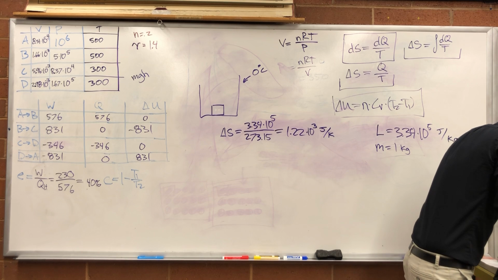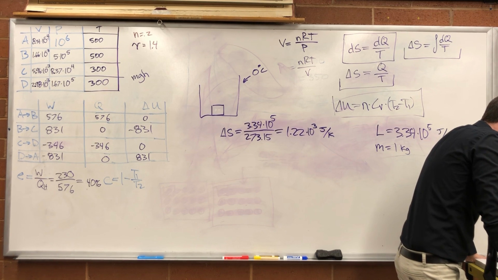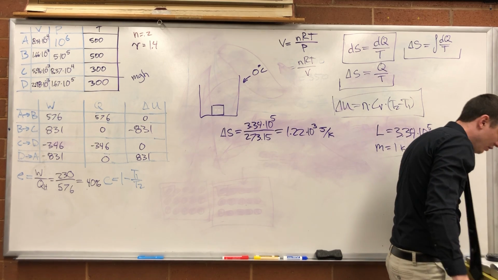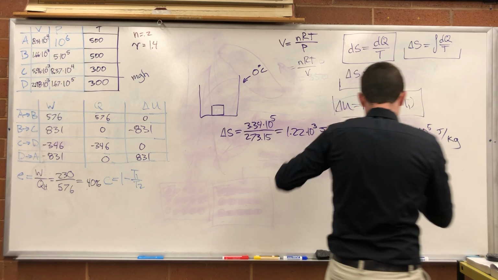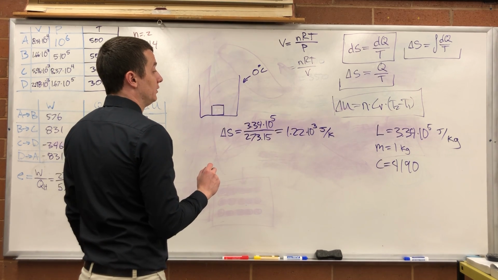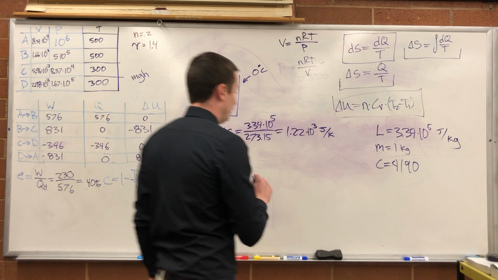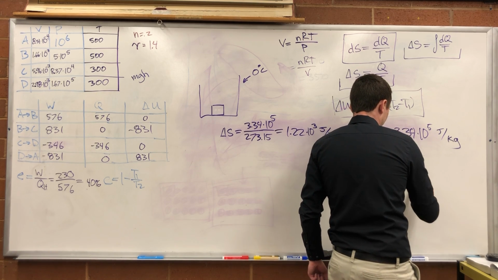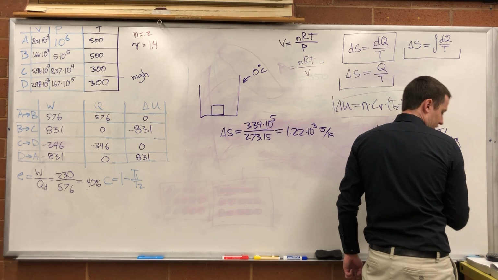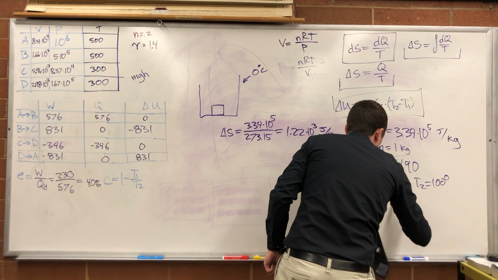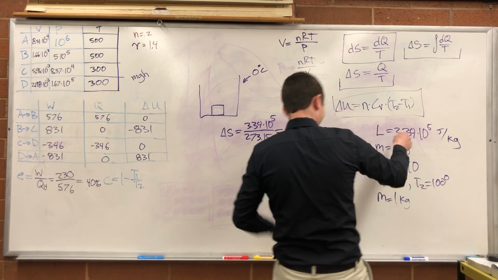All right, let's do another one. 1 kilogram of water at 0 degrees Celsius is heated to 100 degrees Celsius. Compute its change in entropy. Assume that the specific heat of water is 4,190. And the temperature changes. Our initial temperature, T1, we're starting at 0 degrees Celsius. T2 is going to be 100 degrees Celsius. And, sorry, how much water did we have? 1 kilogram. Mass is equal to 1 kilogram. Oh, that was the same in both cases.